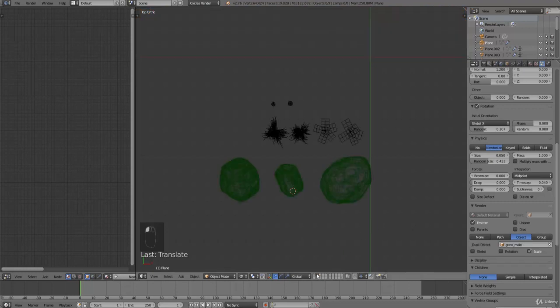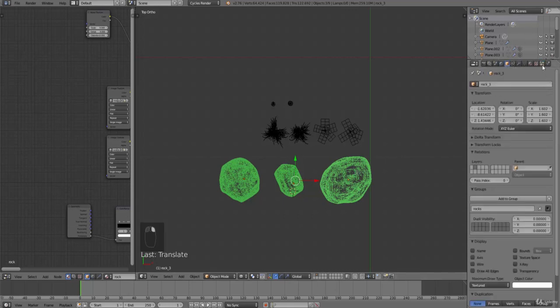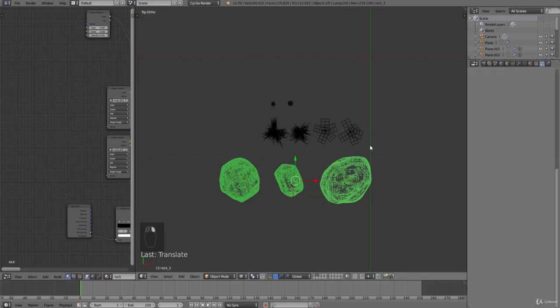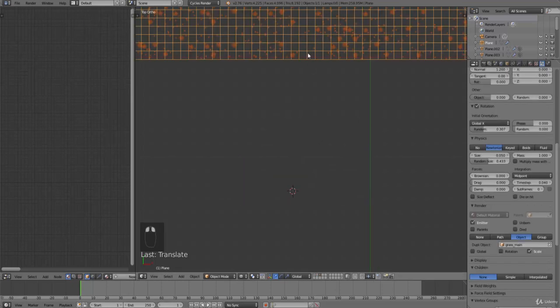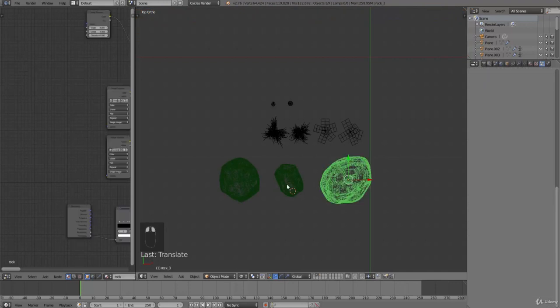And the fun thing is when you have 3 separated rocks and you put them in a group, you can say to the particle system, I want to use these 3 rocks, and you can decide where you put them in. So it's using them randomly. It's a pretty cool effect. So rocks fit perfectly in it, and let's do that.